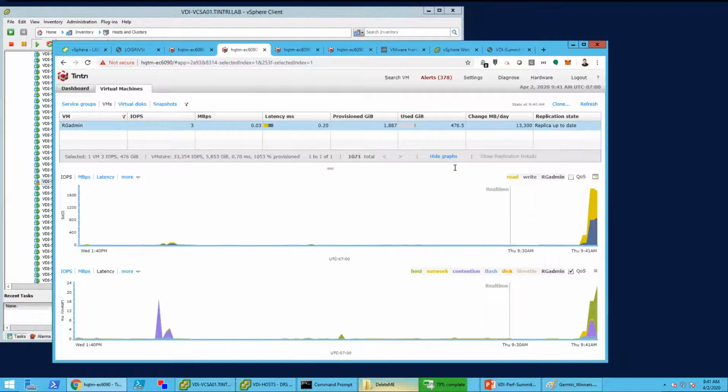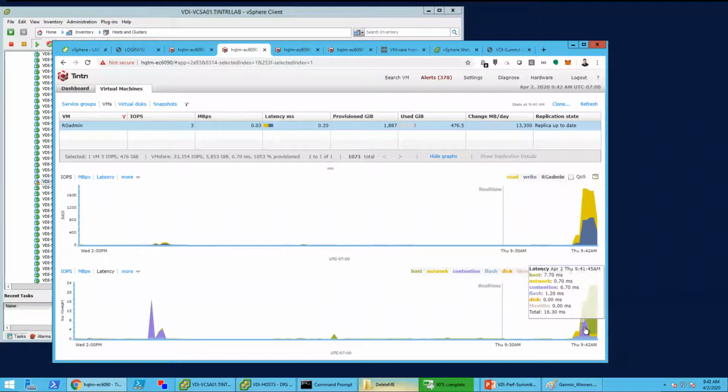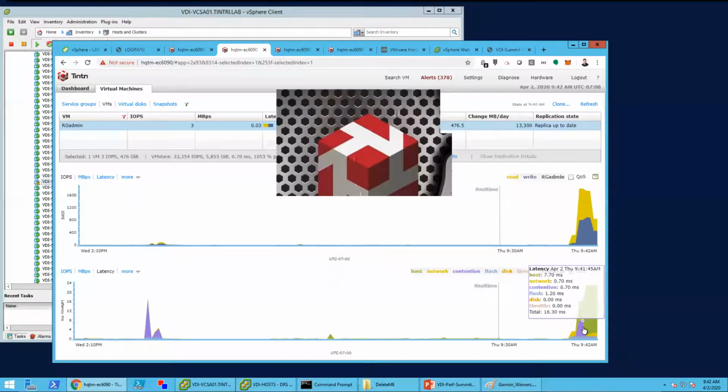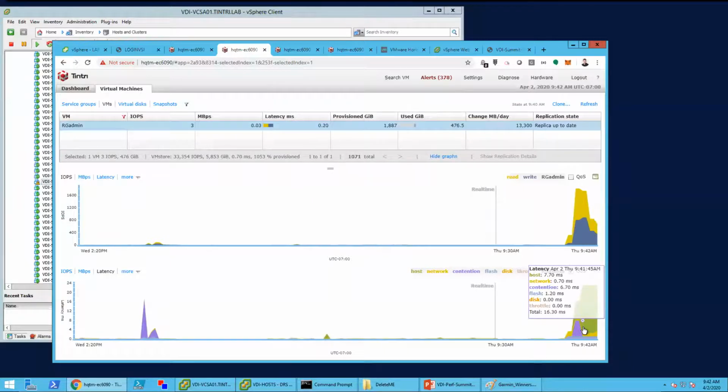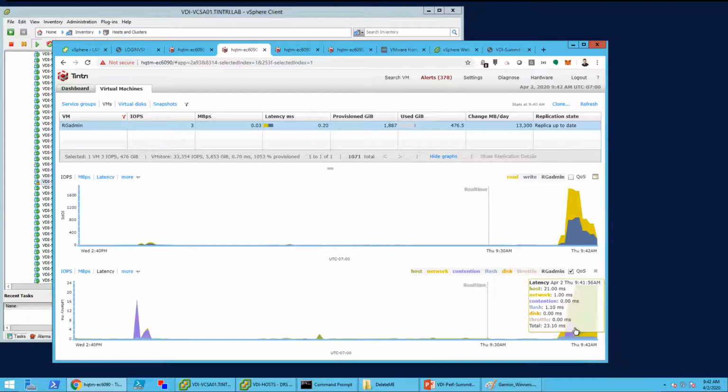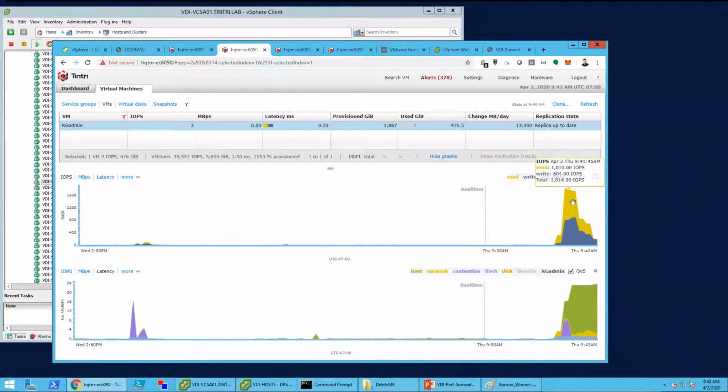Now here we can see I've got some IOPS going, my least favorite value because these are those RPMs in a car. And what I can see here is I got some storage latency. I got a total of, looks like 7.9 milliseconds of storage latency. Now 6.7 of that was contention. What is contention? That means that my norm for what I normally do did not allow me to have priority over other things when I ramped up and I took 1800 IOPS.